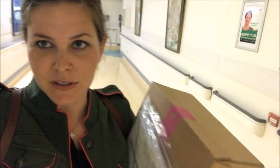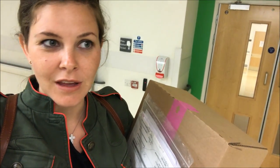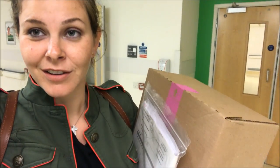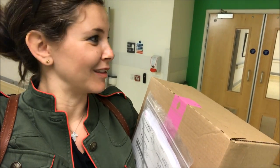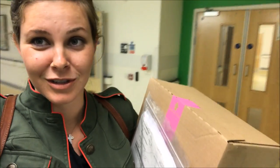I think one thing people always get nervous about for NHS is that they're going to sit around waiting forever. Well, I got here early, and I've done my blood test. I've met with the midwife. She measured me. She heard the baby's heartbeat. She went over all my consultation appointments, and I'm done, like 30 minutes before my appointment should have started. So I don't know if you've gotten the feel, but it's not super rushed around here, and I never wait on the NHS, which I think is awesome.